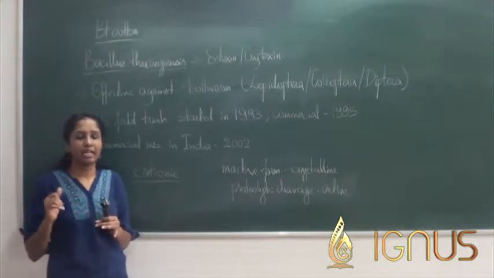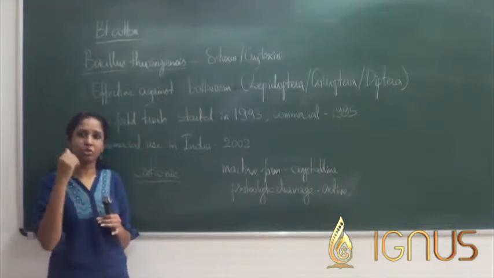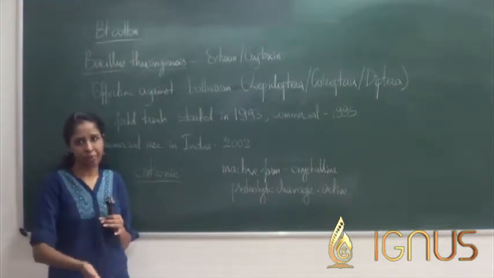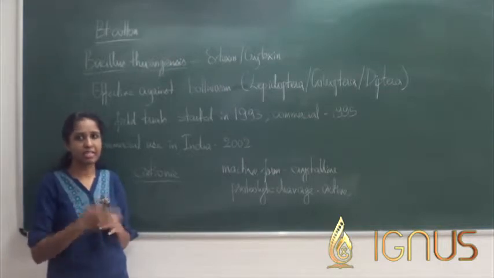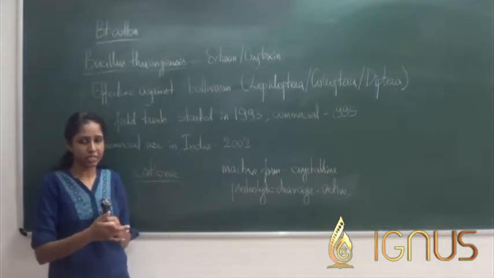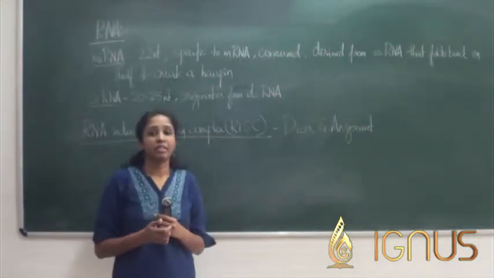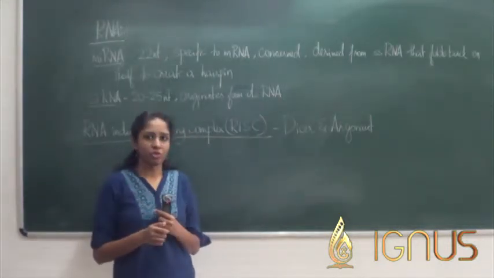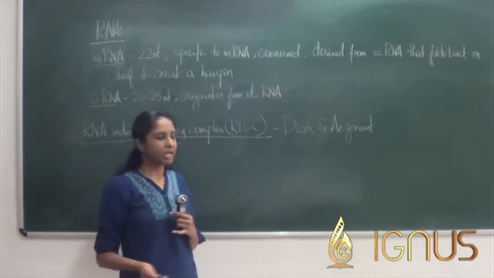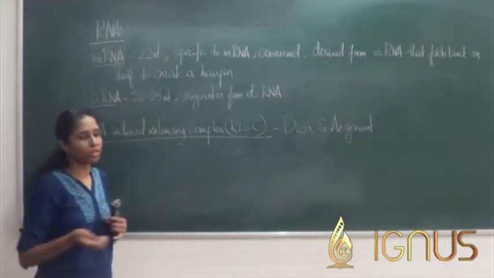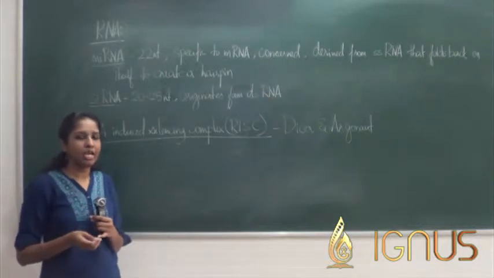Other than that, another disadvantage of BT cotton is that it is not going to be producing seeds. So the seeds that are there are not going to be fertile, so you cannot use the seed from the plant to plant another crop. You will need to buy seeds every single time from the company, and that is one more disadvantage of BT cotton. Another method that is used for pest control while creating transgenic plants is the RNAi or RNA interference technology.